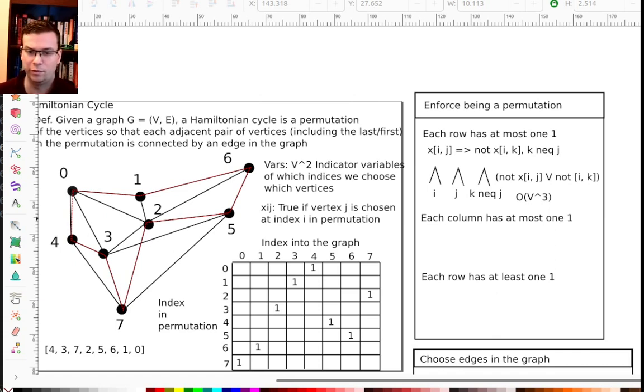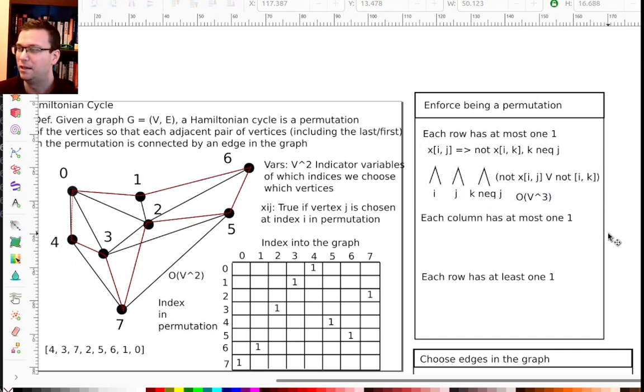We're just trying to make sure that we have a polynomial time reduction. And so we have big O of v squared variables, that's polynomial, and we have big O of v cubed clauses in this section, and that's also perfectly polynomial. We might not like the polynomial, but it's still polynomial.